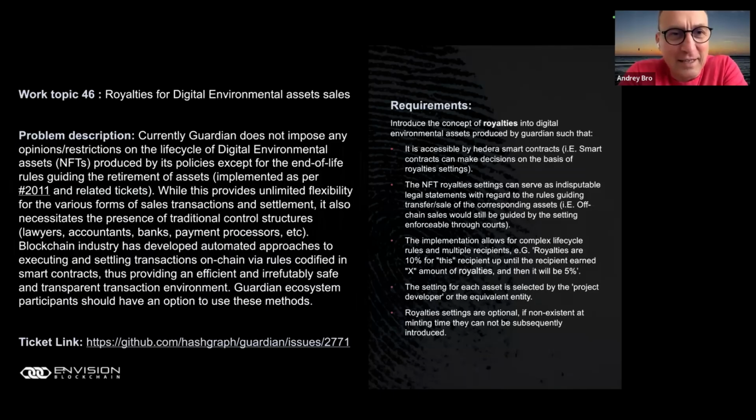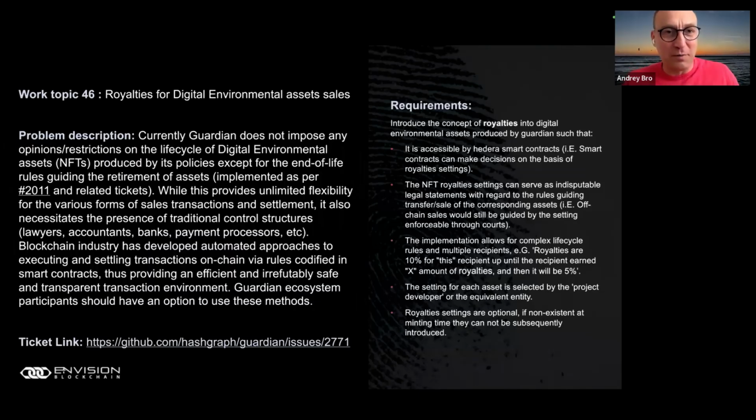So this ticket is about introducing the capabilities that other blockchain assets have, NFTs in particular. It's a wonderful opportunity for issuers to control the life cycles of the assets. One aspect of the life cycle could be how the asset changes hands.